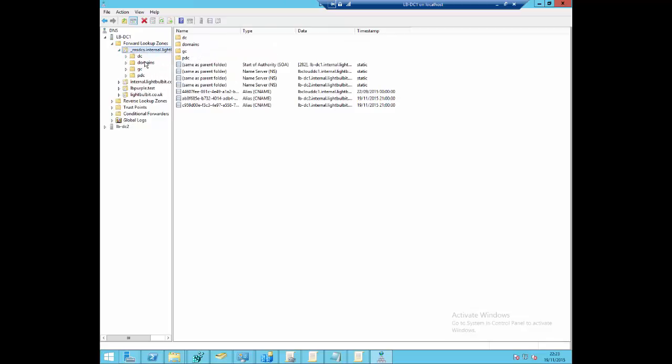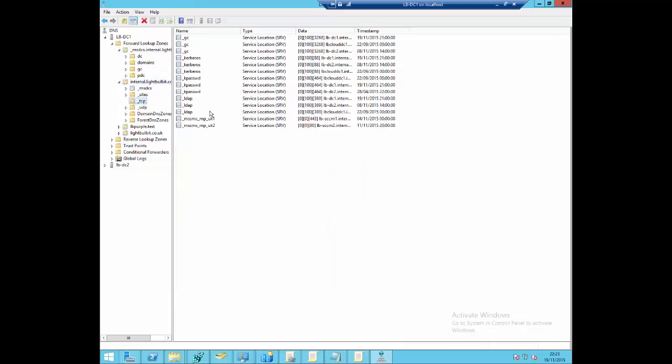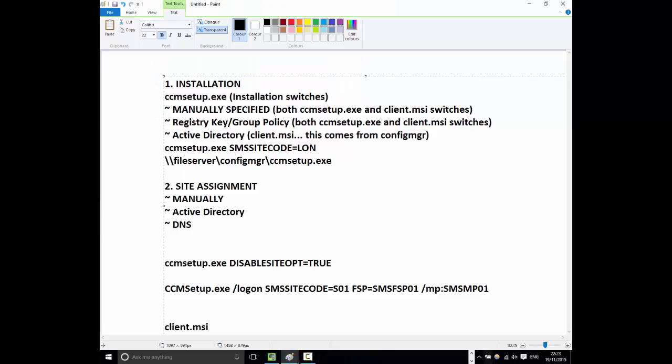So if I expand this and go under my domain, I can see MS. So actually, I don't think it uses this for site assignment. I think it uses this to locate the management point, but not for site assignment, Abdul. I think DNS doesn't apply here. Which is why some of these things can be confusing. Abdul said, "Aha, yeah, it's true." Some of these things, because it's so wide, there's a lot of things going on.